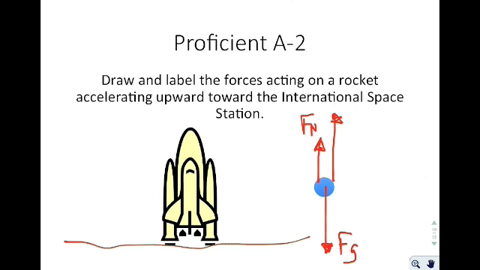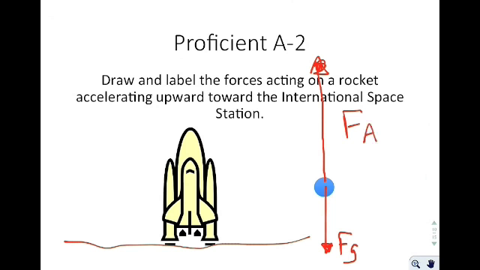Now, not everybody would interpret it this way. Okay? Some people would interpret it as the object or the space shuttle has already left the ground. Once the space shuttle leaves the ground, there can no longer be a normal force. If that's the case and the object is accelerating upwards, you need to make sure that you draw your vector long enough to indicate that the applied force is greater than the gravitational force.